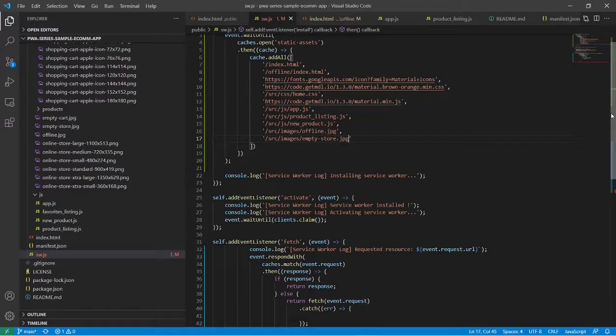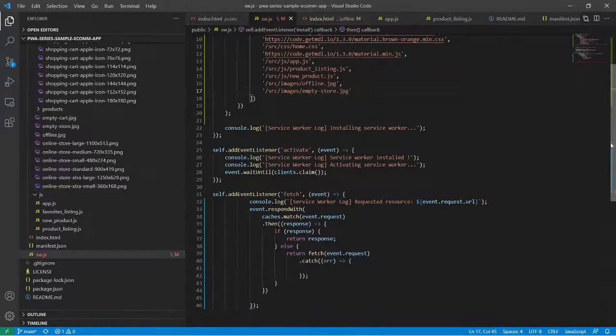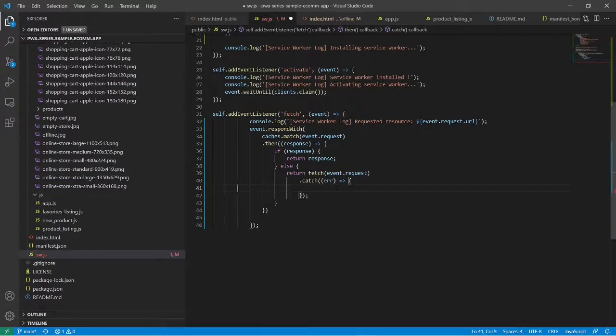So now that we have added additional resources to the static cache, namely the offline resources, we can serve that from the cache itself when the user is offline. So here we return caches.match, and the resource that we have is offline index.html.